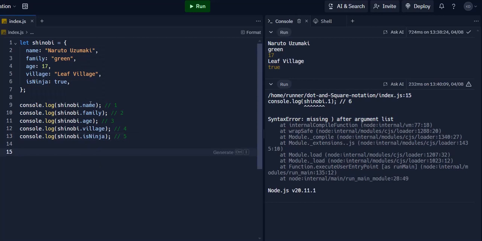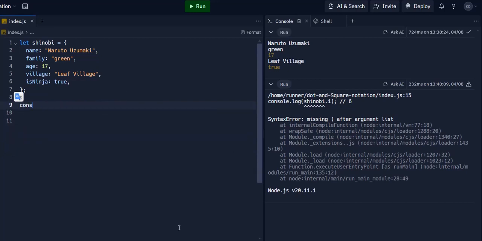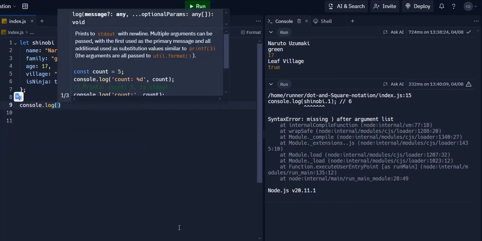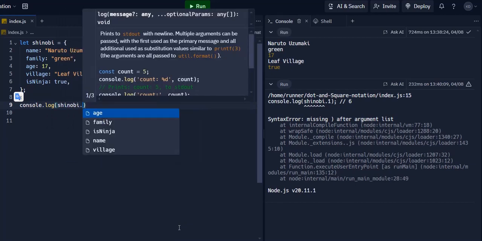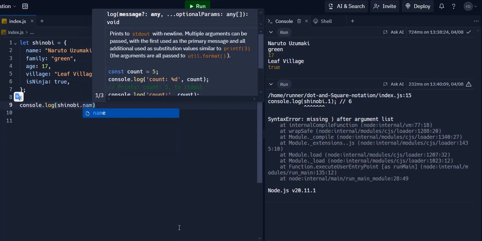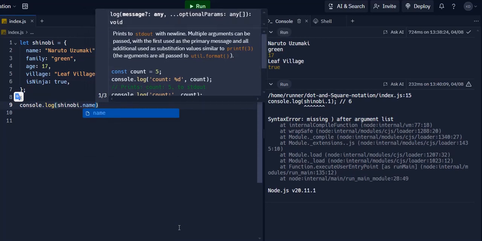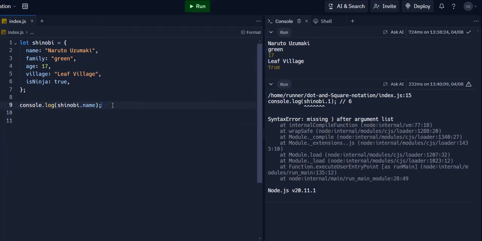For example, if I want to access the name, I write console.log of the Shinobi object, then the dot symbol, and whatever key I want to access, I mention after the dot. Name.